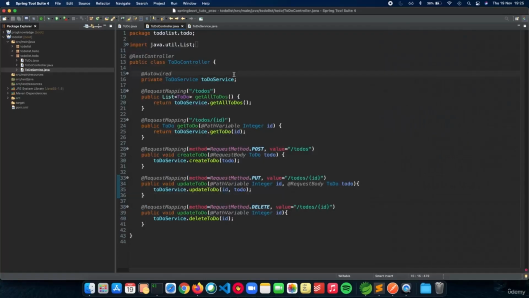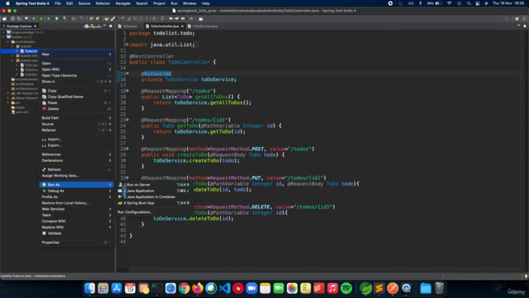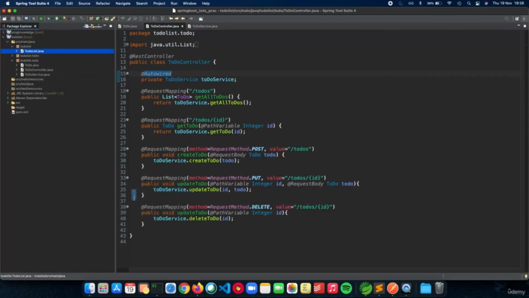So let's run the application now and see if our implementation is right. Let me just run it before we actually use Postman. So run as Java application. And should happen about now.